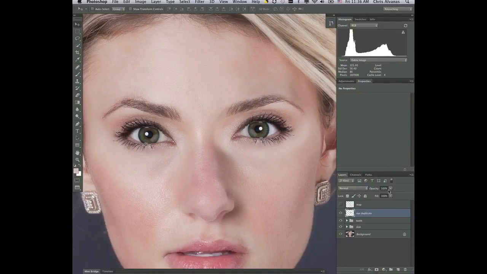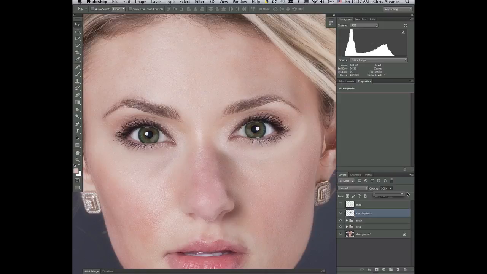Now I'm going to drop the opacity a bit so I can see the underlying eye and see about where it is in reference to this. So I want to get kind of close. I can also pull off guides to keep things in reference, but you know, I tend to like to work this way. I'll bring this back to 100%, and now I have got basically a perfect rendition.